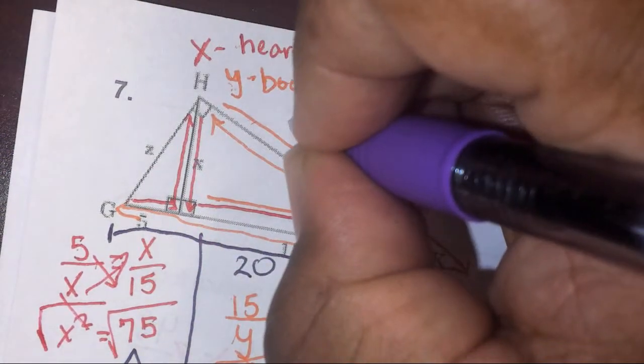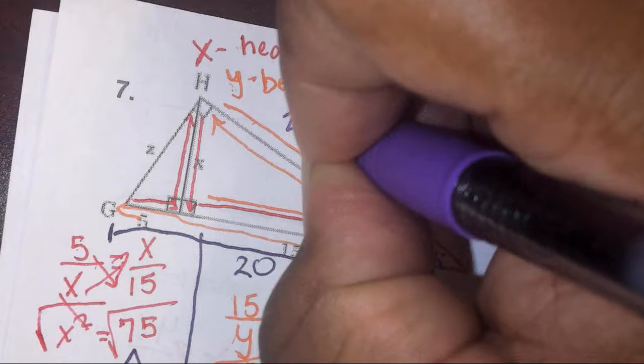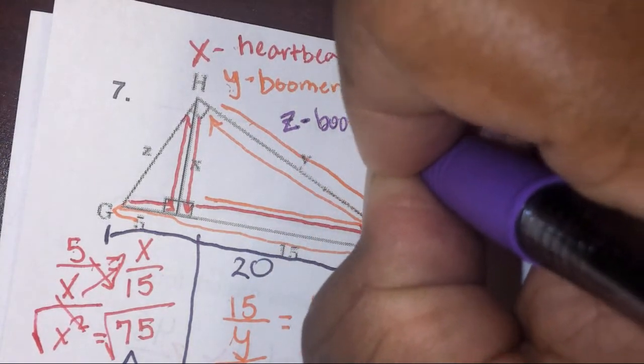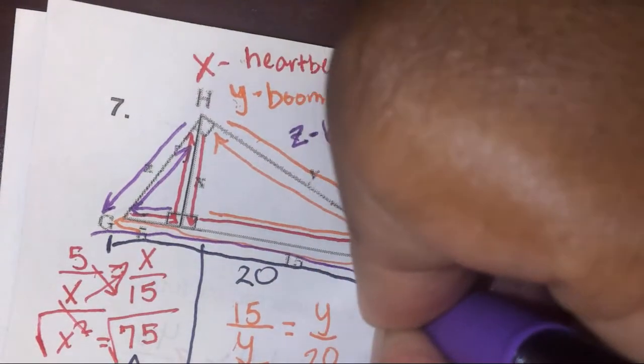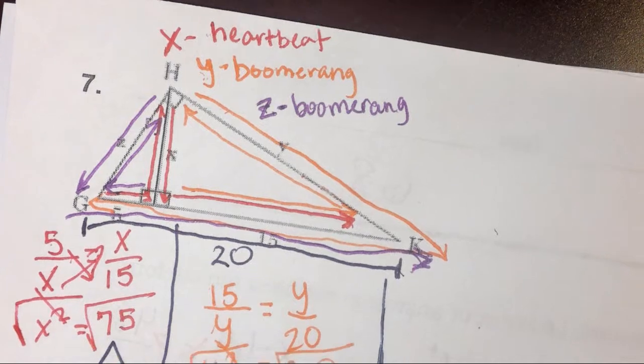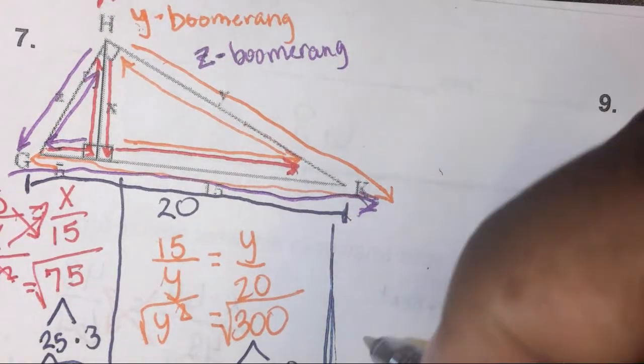Gotta do the Z. Zion, you doing the Z with me, bro. So, for the Z, which method, Zion? Boomerang as well. And then for the Z, we're taking the short path here, going up, coming back down on this side, and then we're going all the way across on the bottom the other way. Come back across that way. Zion, what proportion you right now? I tell y'all to pack up.